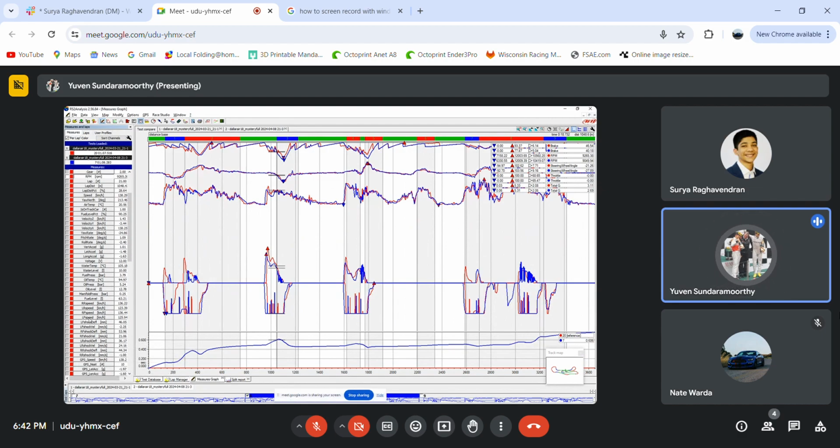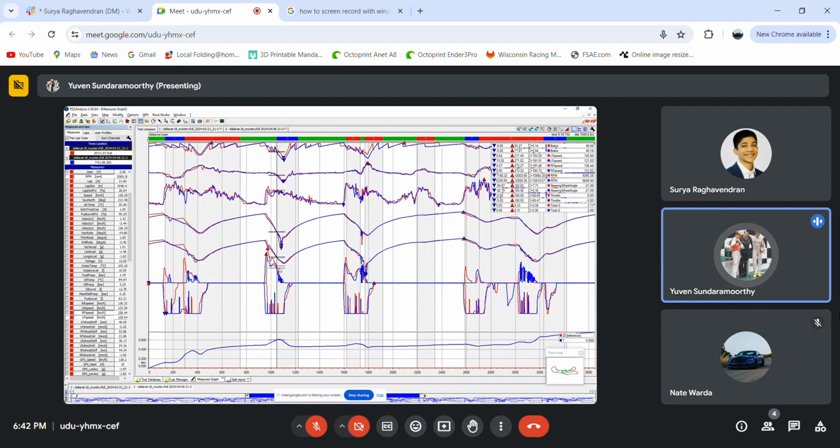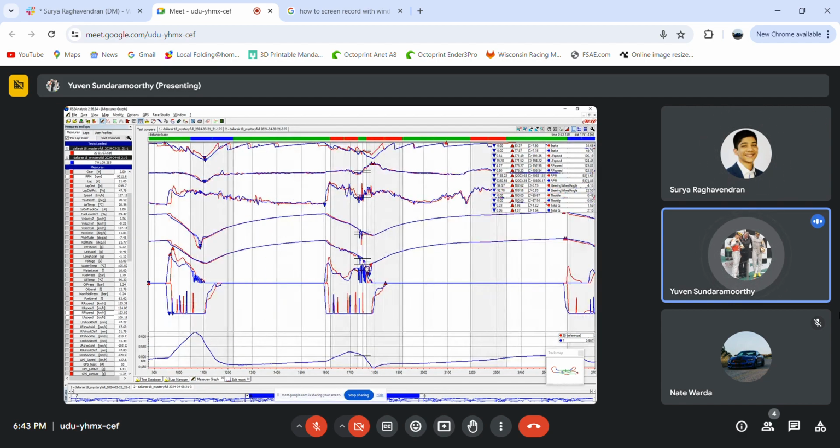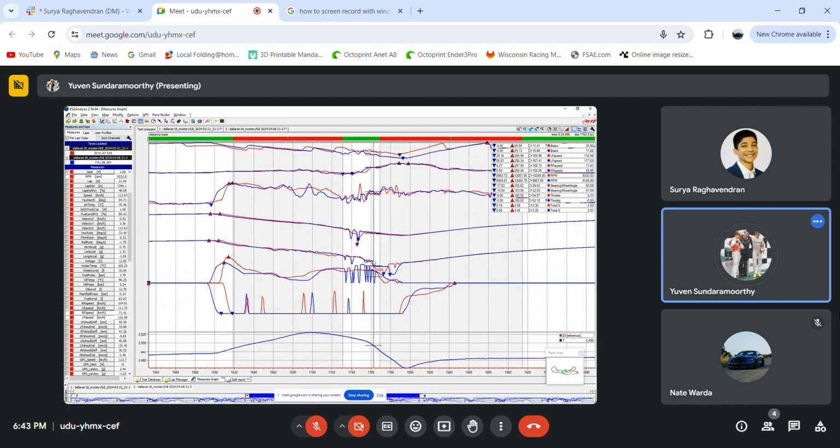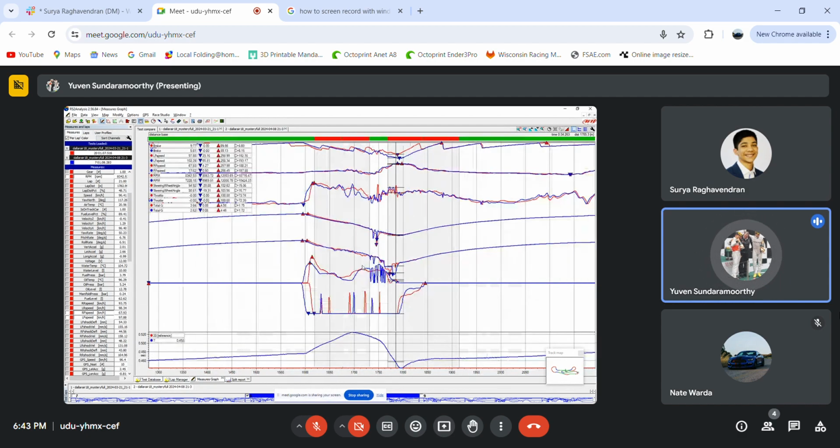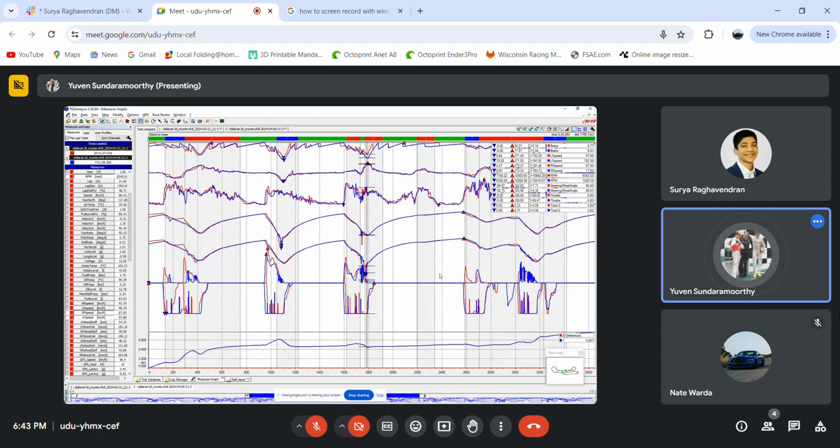Another cool thing here is you have GPS speed, but also, like I said, you have your wheel speeds. So we've got our left front, right front wheel speeds here. And you can see there's a big dropout right here. On this upper one is my left front, bottom one's my right front. So you can see it's a massive lock up there. That's easy stuff you can tell from this data, which is, again, super helpful. Right here in Barber, I just spoiled the track. Well, this track is Barber, but in this track you get airborne. And when you're airborne, turns out you don't have a lot of grip in your brakes. So they tend to lock up. So that one's a little inevitable, but it's a cool thing that you can see.